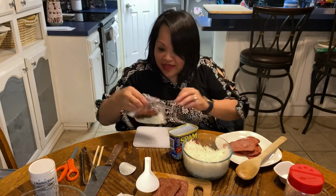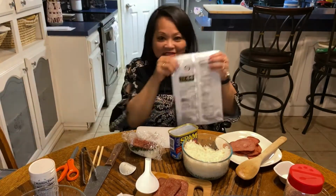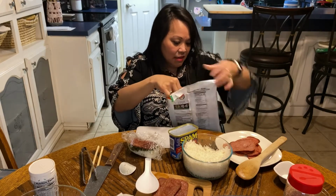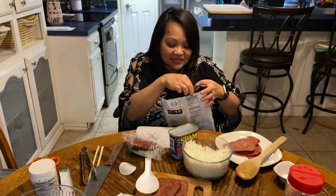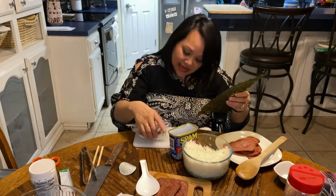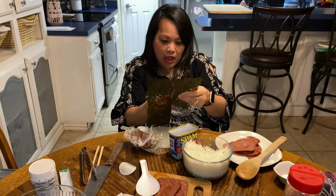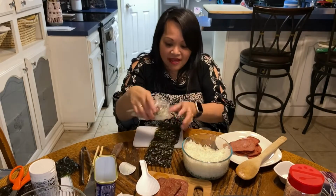But first, before I do that, I'm going to lay our nori that we had, right? And you can do the whole sleeve, just do like a thin slice. So I'm gonna do, let me see how I want to do this. Whole thing, okay. So I'm gonna do half. There we go. I'm gonna lay that on there.